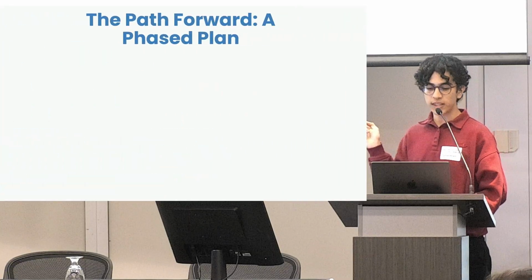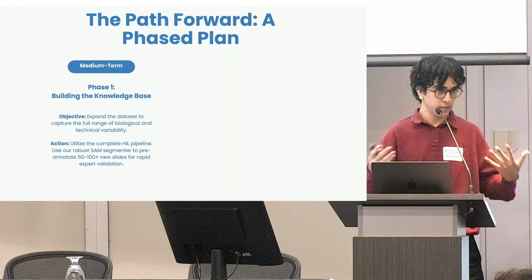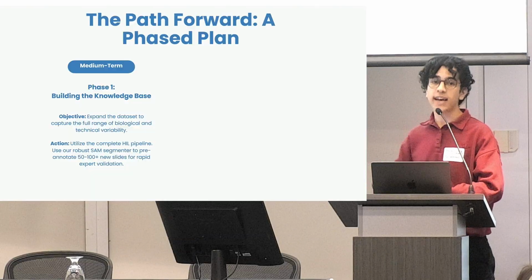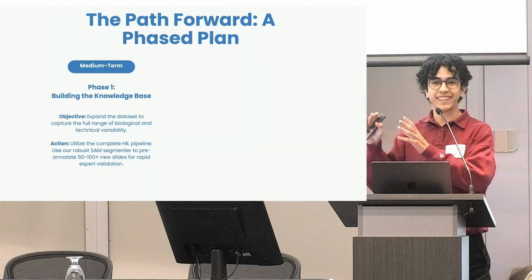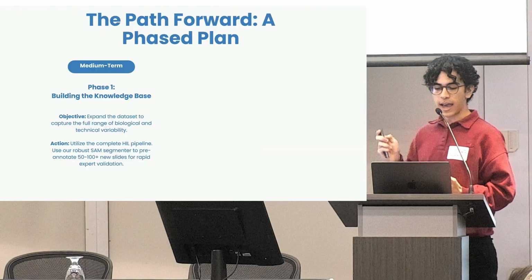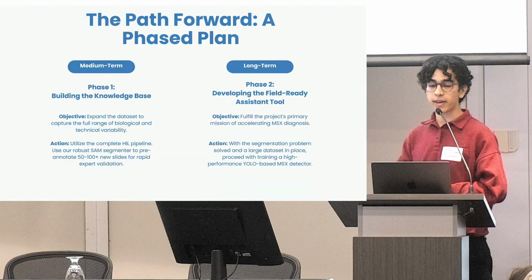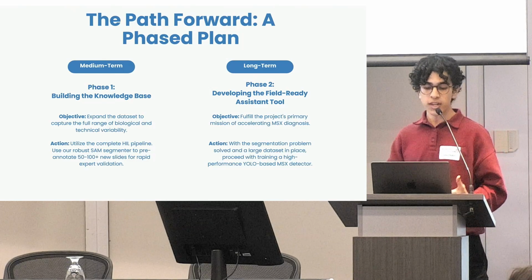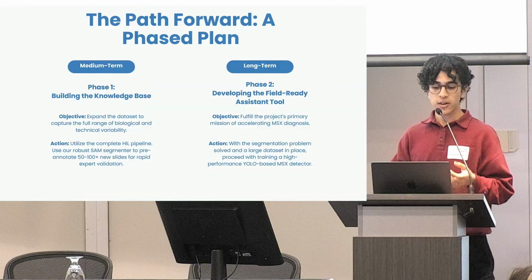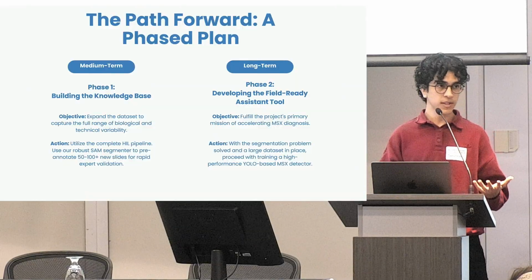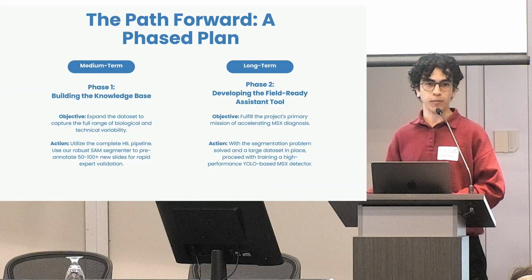And that starts with our two-phase plan, where first we will use this human-in-the-loop system, which is successfully built, to get more slides and train this loop I mentioned before to make the system better and better and generate that data set that we were missing. And once we have access to that extended data set, we will develop a field-ready assistant tool that will help the pathologist process these slides much, much faster, and it will be validated and trusted, and we will ensure that it is explainable so that they can trust what the AI model is saying.